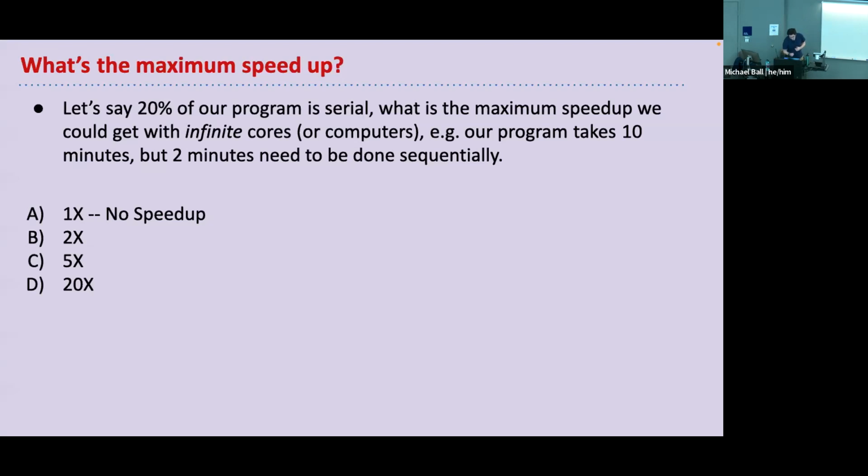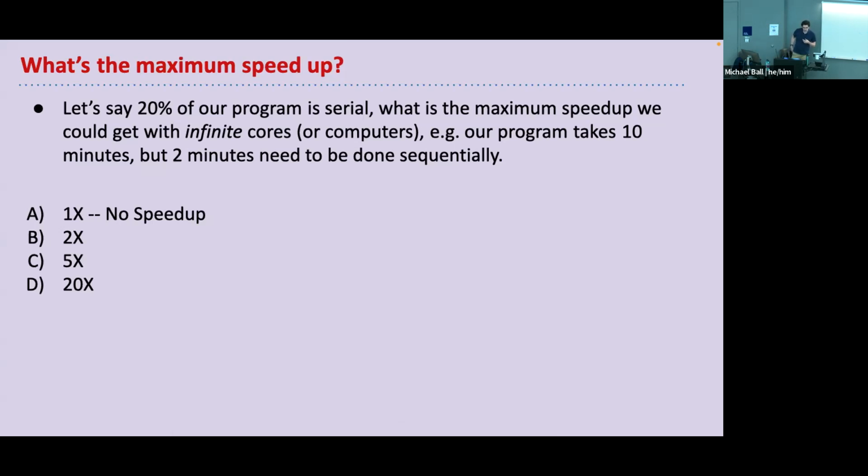I'm going to walk through this because the math is simpler than it sounds if we just break this down into parts. So if 20% of our program is serial, so if the first fifth of our program has to be done before the remaining 4/5 of our program, and we think that we have an infinite number of processors, what is the maximum speed up that we could achieve inside our program?